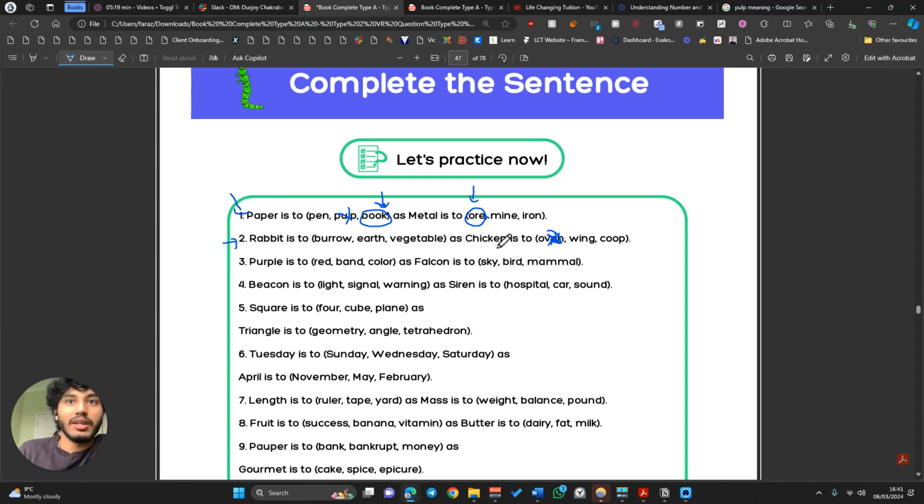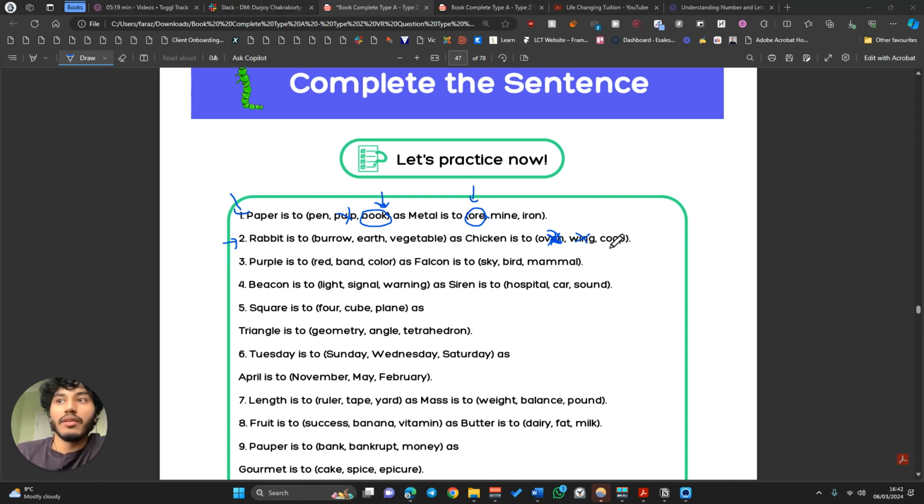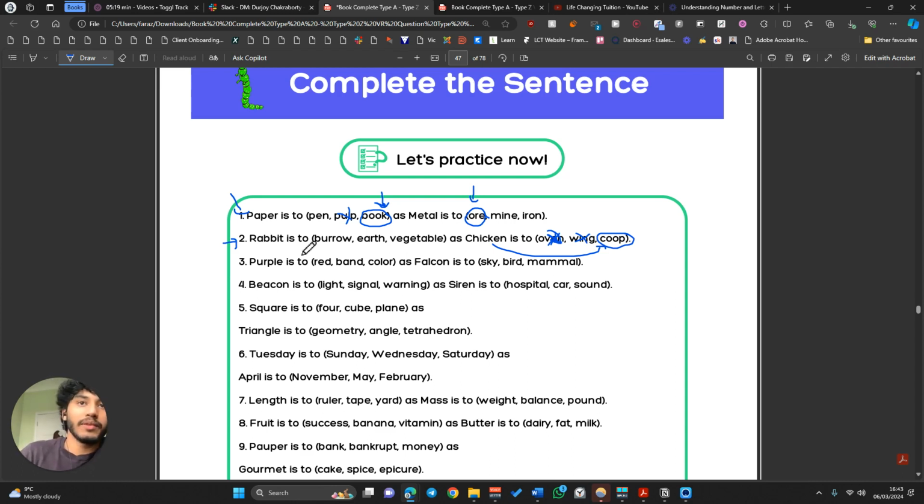I don't think it's going to be that. What it says here is chicken is to wing. So that means chicken has a wing. There's nothing here that a rabbit has, so I wouldn't go with wing. So we're left with only one option here, coop. And a chicken coop is somewhere where you keep chickens, or where they might stay. Usually it'll be somewhere where you keep chickens, but we can use the relationship that chickens all stay in a coop. That's sort of like their home, where they will sleep, where they will stay, right?